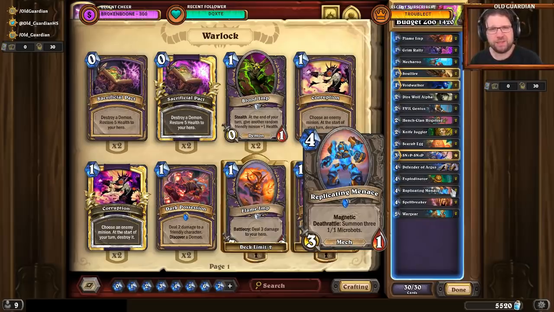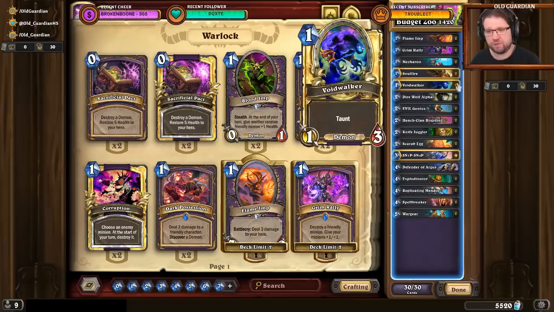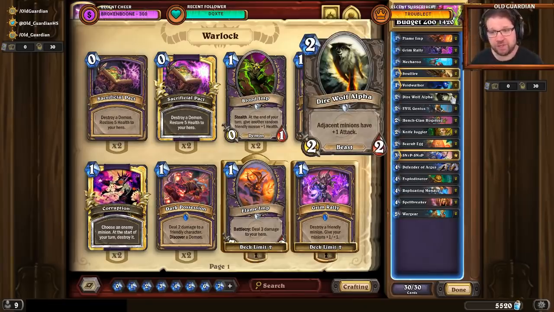When you mulligan with this deck, you're mainly looking for your 1-drops. There's Flame Imp, there's Mecharoo, there's Voidwalker. You really want these. And then after those you want to build some sort of a curve. Like Voidwalker and Direwolf Alpha can for example be a very powerful combination, because then you have the Voidwalker on 1, it's unlikely to die, Direwolf Alpha can come in and buff it.